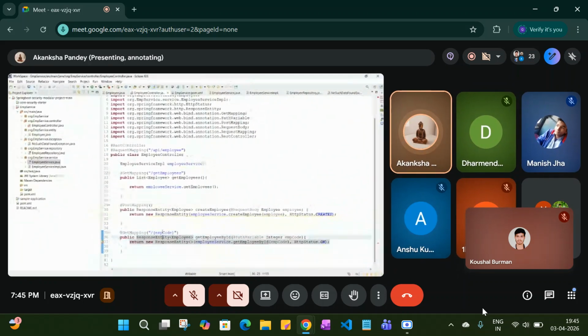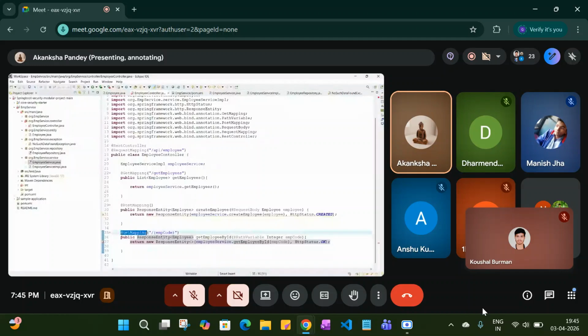Okay, fine. So I added one more, that is for a unique employee record. A unique employee record means it's not mandatory that the user asks for all the records at the same time. Sometimes they can ask for a particular record. They are looking for a record that is already available in your database, and you have to do no manipulation on the data. That time the request type will be GET only.